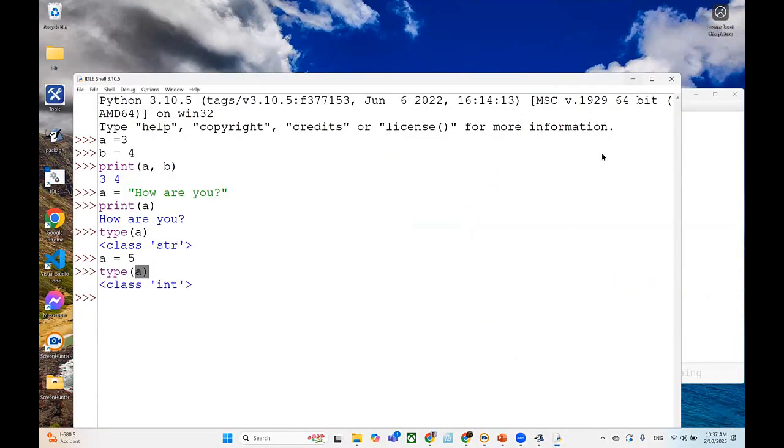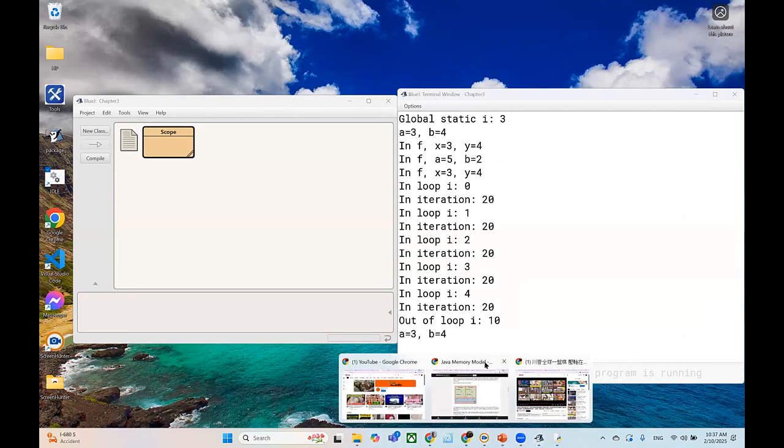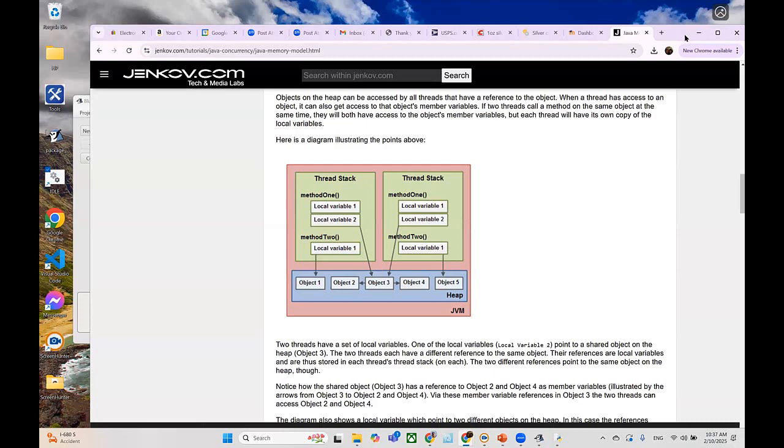Okay. Now, let's assume that you want to check the variable in JavaScript. Okay, let's talk about JavaScript.